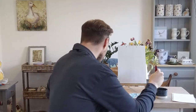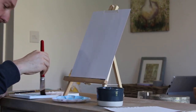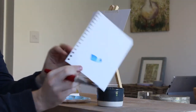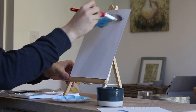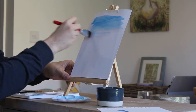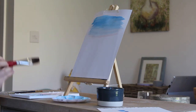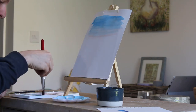I'm going to use a sort of medium to dark blue, so I'm just going to wet my brush first, get some of that blue on there, and give that a bit of a test. Yeah, that's the type of blue I want, so we're just going to start by putting that all over our page. With this piece, I don't think I want to cover the whole page — I want to leave the sides blank a little bit, to have a sort of brushed effect along the sides, giving it a nice brushed border.